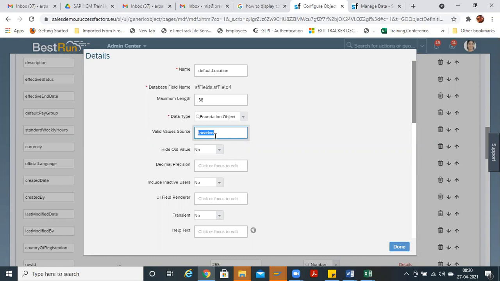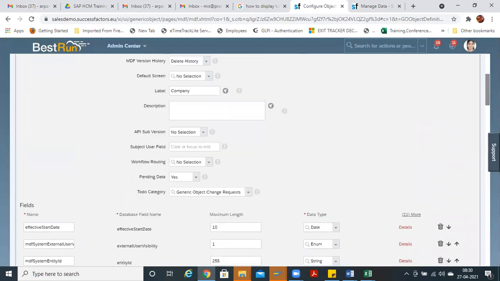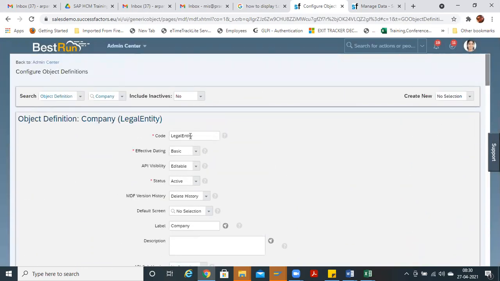Got it? This is the code ID. When we start XML, I will teach how to view the location code. In a generic object, what is the code? Suppose we are operating a legal entity, which is a generic object. Now the code is legal entity. Like that in XML also, the code will be there, the code name will be location, that you have to copy and paste here. As you can see with the legal entity, the same way the location code will be there.